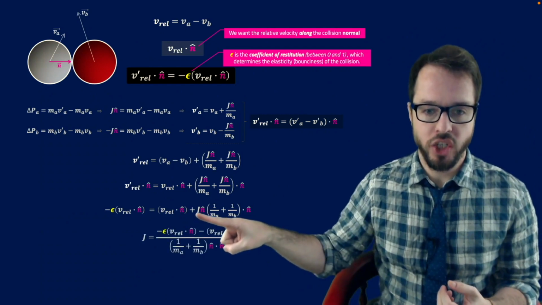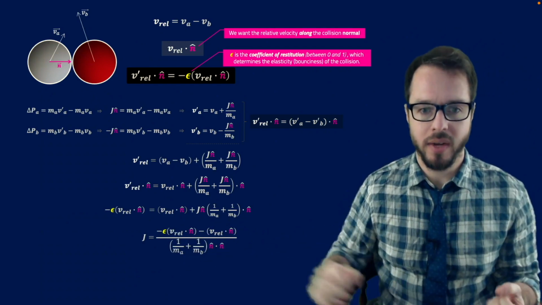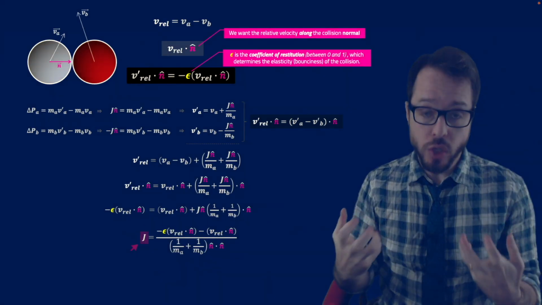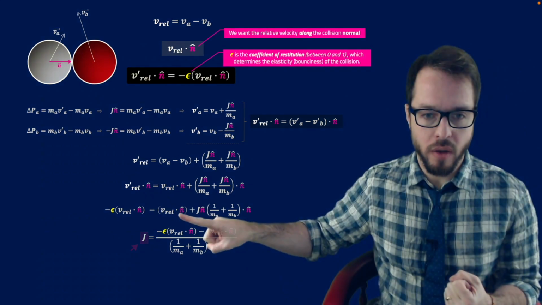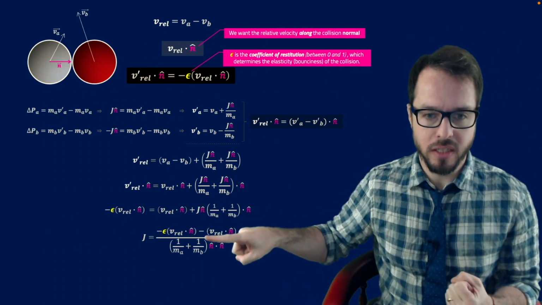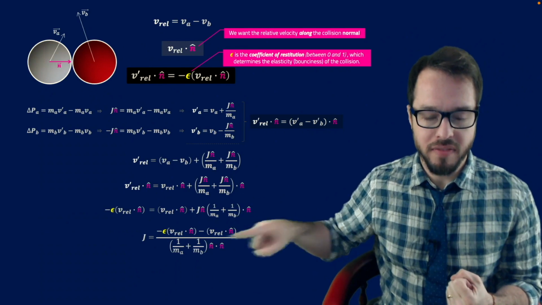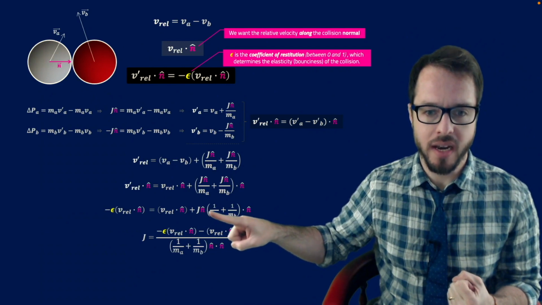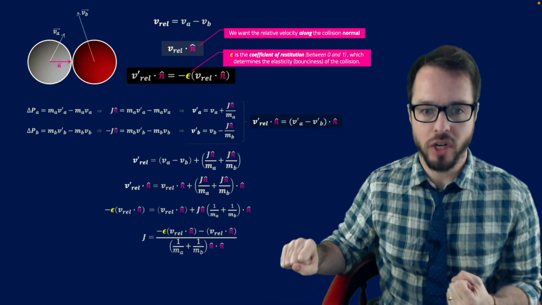I'm going to put this j on the left, and I'm going to put everything else on the right, right? Bringing everything that was on the left to the right, so isolating that j, the magnitude of the impulse vector that I need. So j goes on the left, and then I'm just subtracting, right? I'm sending this vrel dot product n and subtracting on the other side, so minus vrel dot n, and then everything right here goes dividing, right? So everything that I have here, this multiplication of n multiplied by this thing dot product n, I send dividing on the other side.